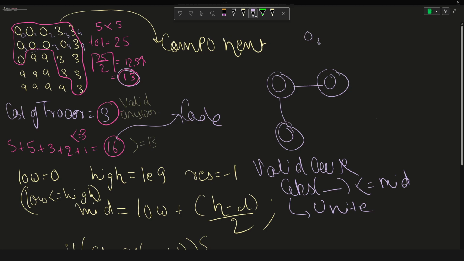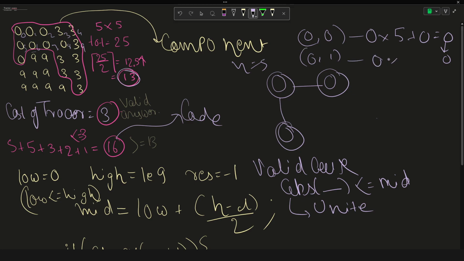The coordinates are 0 0 and the n value is 5, right? So it will be 0 into 5 plus 0, which is equal to 0. So 0 will be assigned to the first cell. Then for the second cell, the 0 comma 1 coordinate, it will be 0 into 5 plus 1, which is equal to 1. So 1 will be assigned to this cell.